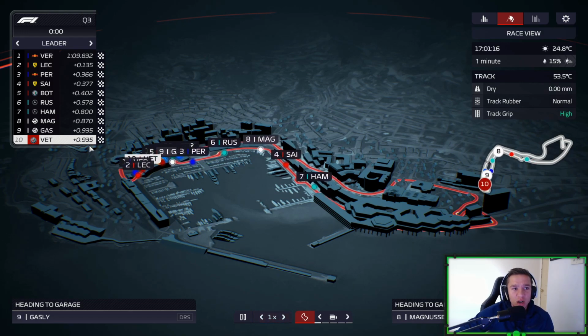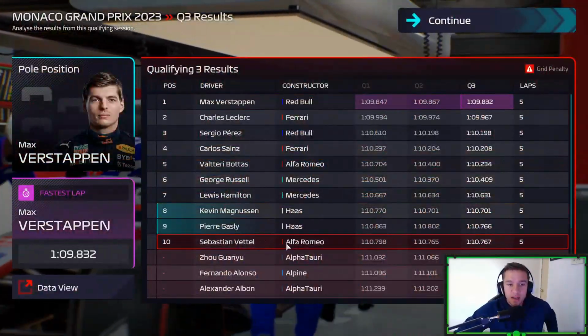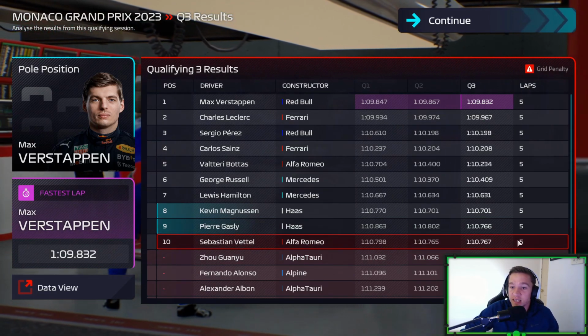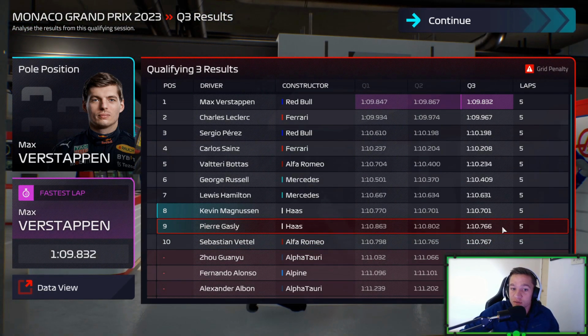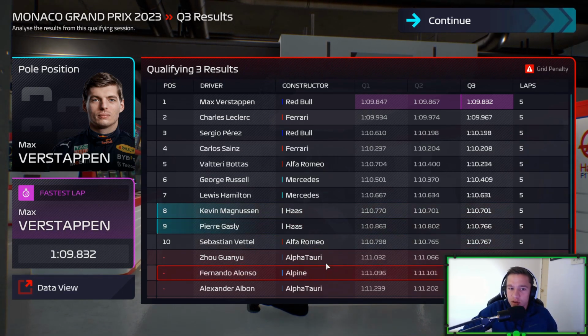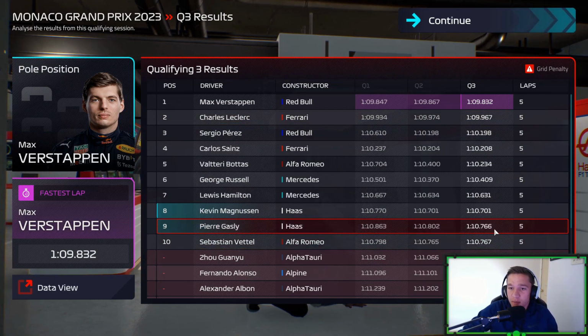Vettel comes across the line. Did he improve? Oh no, I think he must have come into the pits. I think he might have come into the pits, so he didn't get that last lap in. So Vettel is going to start from P10. Gasly actually beat him by 1/1000th of a second to get into P9. I was going to say, if they did the exact same time, Vettel would be the one in front because he did it first. But Gasly did beat him by 1/1000th.